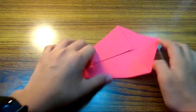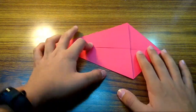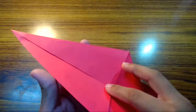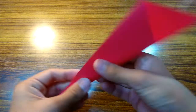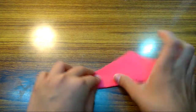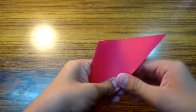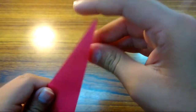Now, here we have the kite fold. And to make the inside reverse fold, just fold this in half like this, valley folding, and crease. Now to make the inside reverse fold.